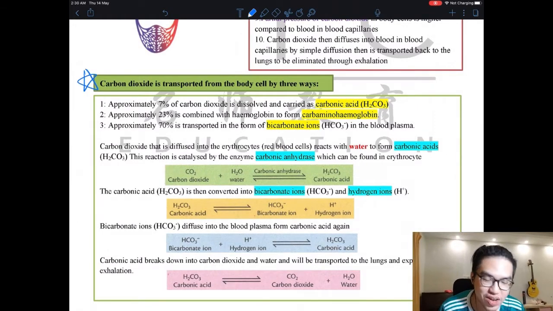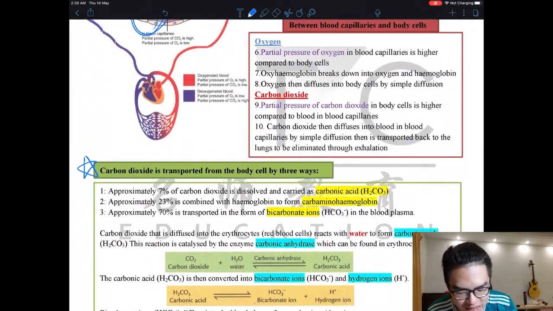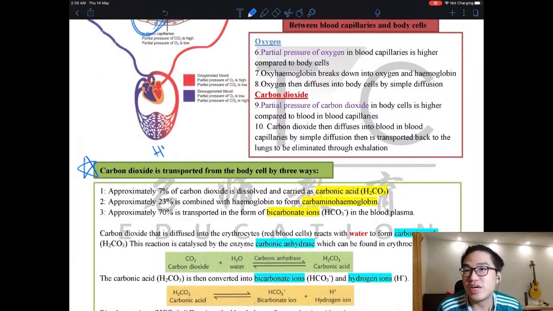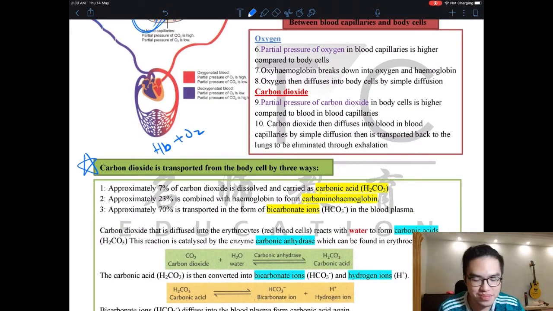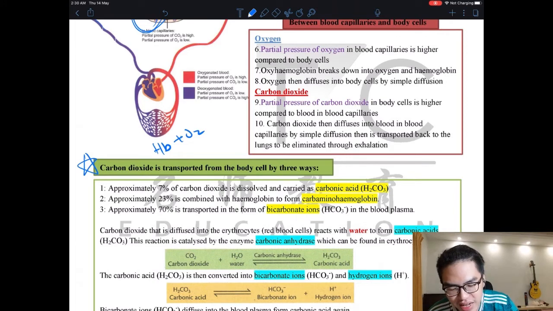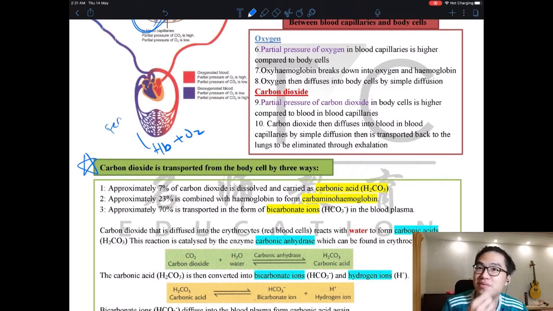Believe it or not, hemoglobin, I just write HB lah. Hemoglobin is very good in carrying oxygen. Why? Because hemoglobin inside has iron. I write ferrum lah. I think you learned ferrum in chemistry. You write Fe. Fe loves oxygen. That's why iron rusts. That's why when you taste blood, it tastes irony. Very irony. Because of the iron.